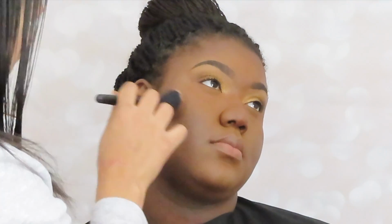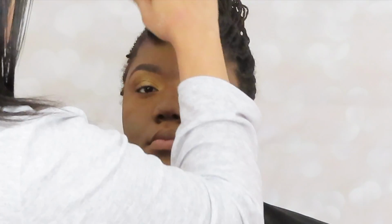So for contour, I went in with my Black Radiance medium to dark contour palette, and I just did a powder contour on her face. I did it on her cheekbones, her forehead, and on the sides of her nose.